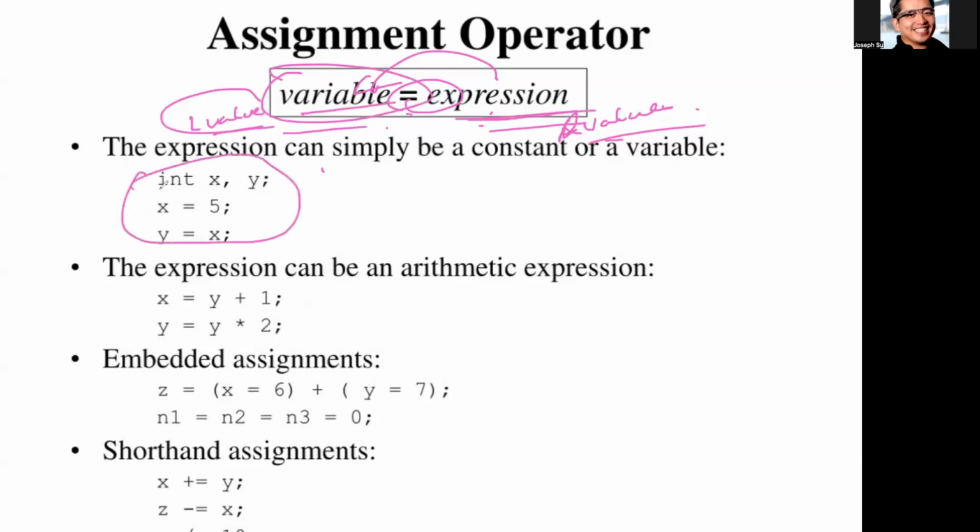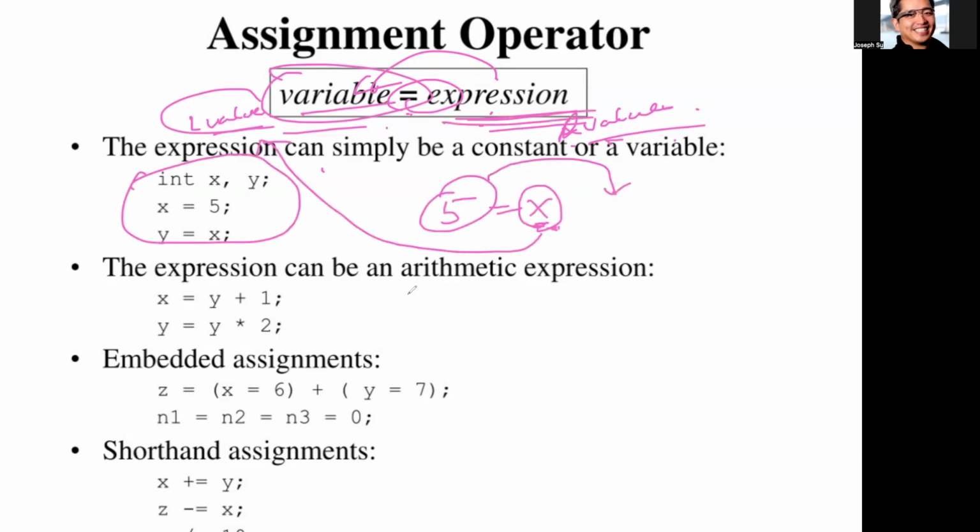An example is this, where you have x equals 5. You cannot do 5 equals x because x is a variable. And this variable occupies a memory space. Therefore, it needs to be an L value, not an R value. R value, on the other hand, is a value or an expression that evaluates into a value, which must be on the right side, R value.